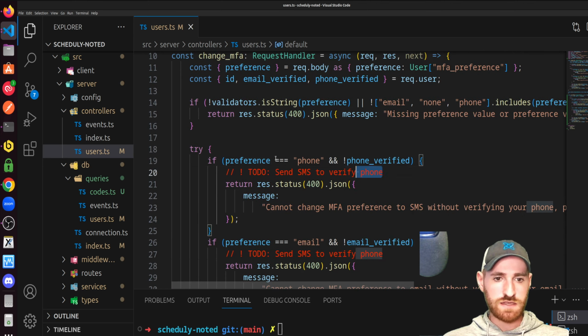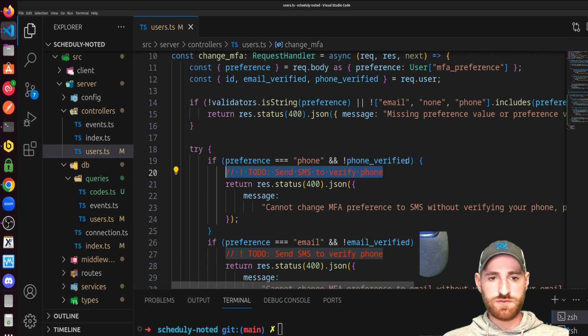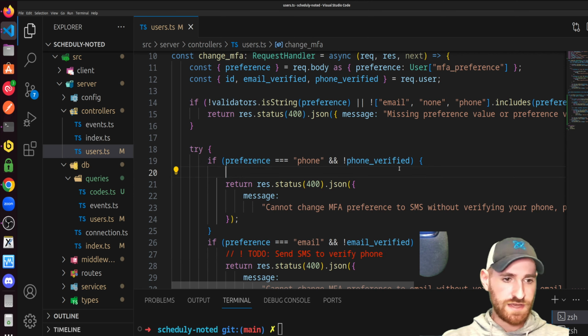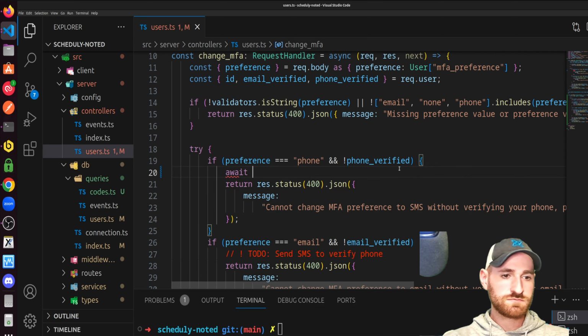This change MFA, here our preference was, hey, if you don't have your phone verified yet, you can't change your MFA preference. Well, now we can await sms.generate auth code.